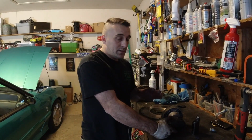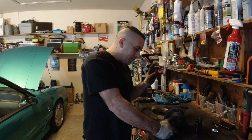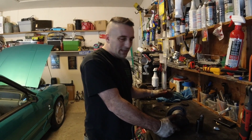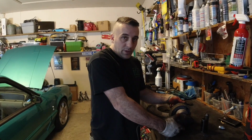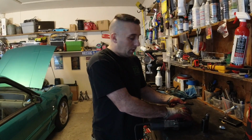Do as I say, not as I do, because I'm not going to recommend that you guys go out and try to resurface your own flywheel or anything like that, because I don't know the condition of your flywheel. If you start sanding on something and you gouge it up and you don't know what you're doing, then you can mess things up. Or it just needed to be either resurfaced by a professional or replaced, and you put this thing back in and you ruin your new clutch.